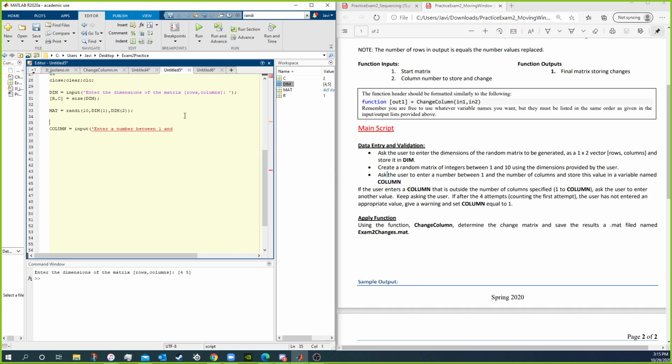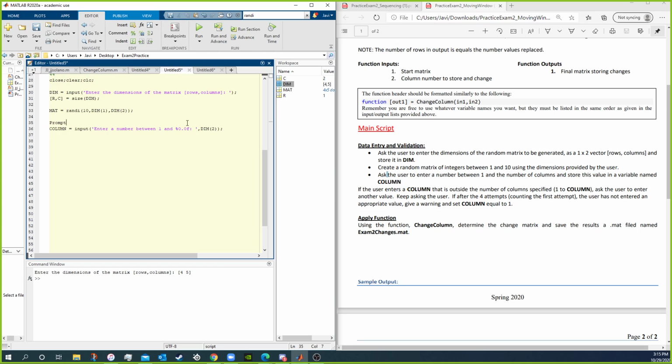I'm not sure if you have experienced this in trying to make titles and stuff in your MATLAB. You can't just do this, right? Percent 0.0f and then put comma dim at 2, because dim at 2 is the total number of columns we have, from 1 all the way to whatever the dimensions of columns we had. We can't do that here because input doesn't work like that. You have to use the sprintf function to do this.